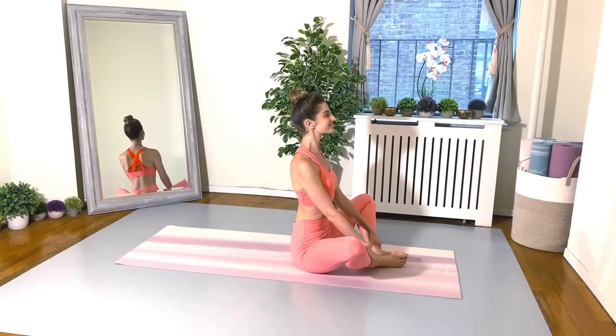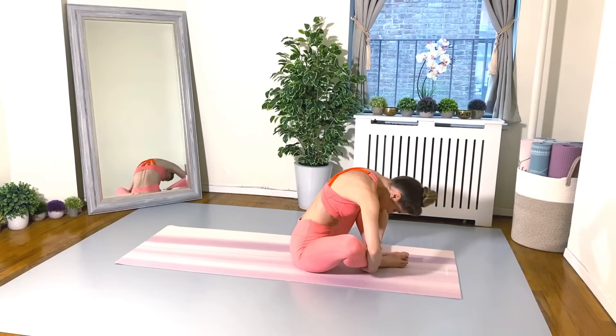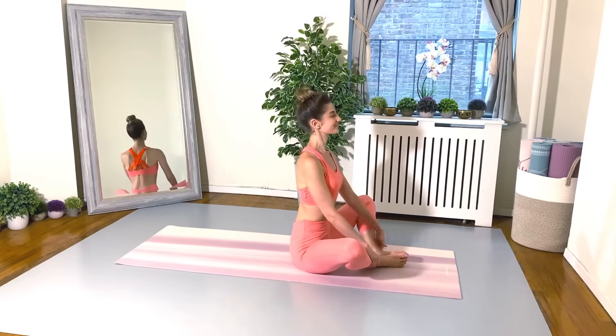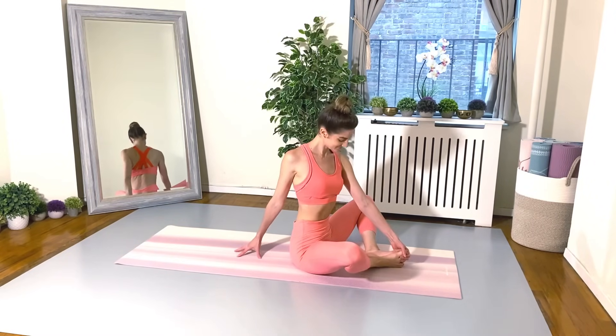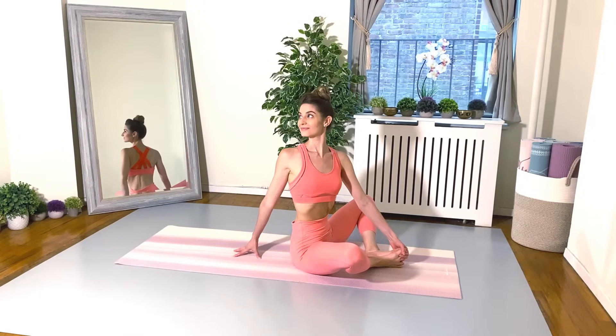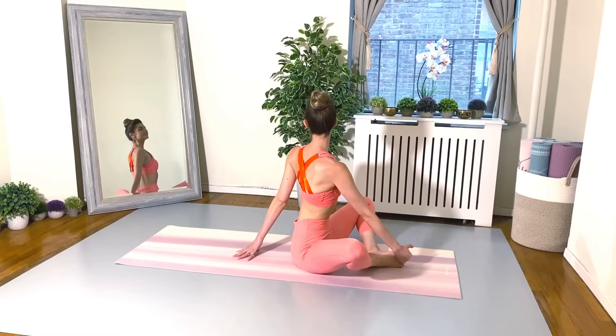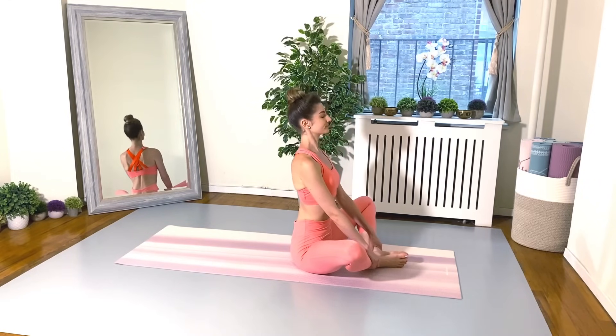Let's release our hips a little bit, coming into your butterfly position — feet together, knees apart. Take your inhale, and as you exhale really let your arms help round your back forward. Drop your head down, shake out your shoulders and head. We don't want to start the day with any tension. And roll up through the spine, sitting up nice and tall. Grab your toes with your left hand, reaching back with your right fingertips. Root those sit bones so you can spiral your body upwards to twist right. And bring the body back to center, change hands, and now let's twist to the left. Your body should feel like it's getting taller as you twist — no slouching. Really feel your spine spiraling upwards. And return back to center.